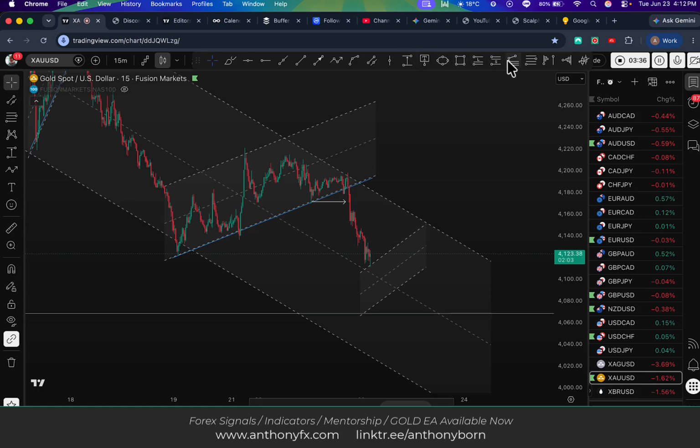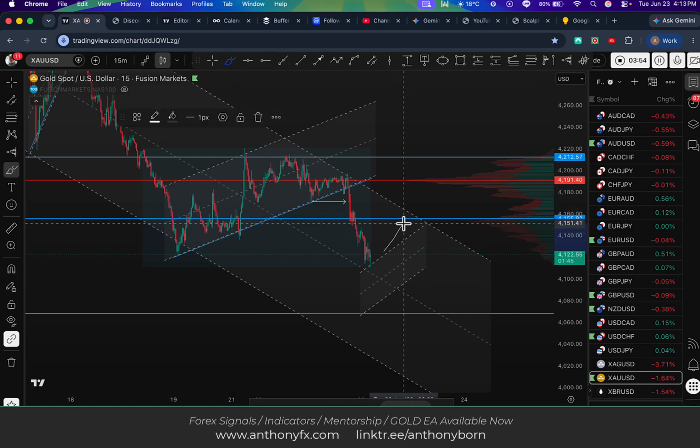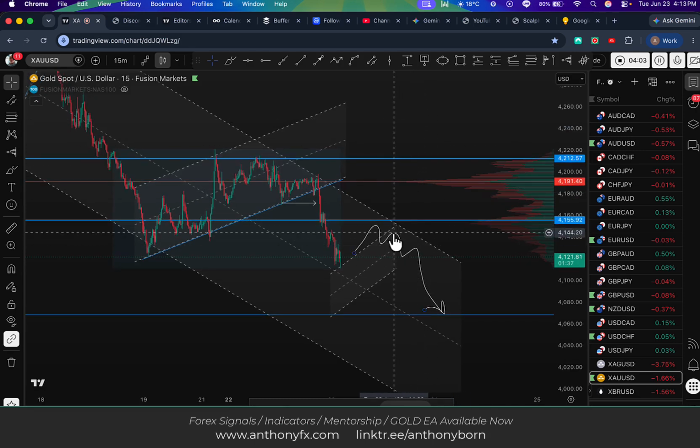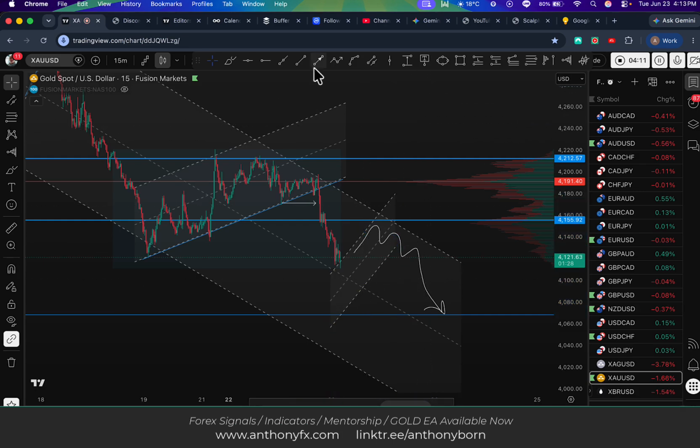So what you've got, if we grab an anchored volume profile, I'm just going to take the high. We've got this value range through here, and what I want to see is this come back and reject under here, and then that's target number 1. That'll be the trade plan. So that hopefully pulls back, something like that, however it works out. And then just wait for exactly the same thing.